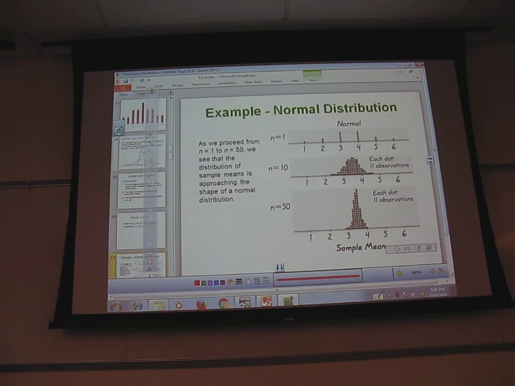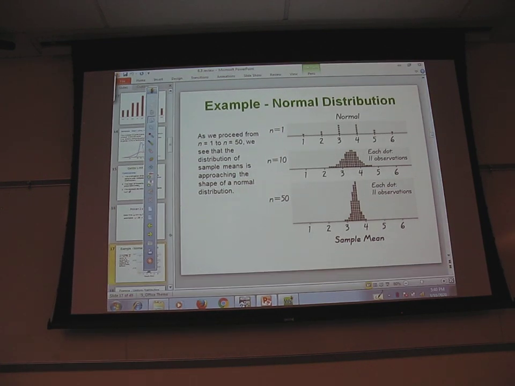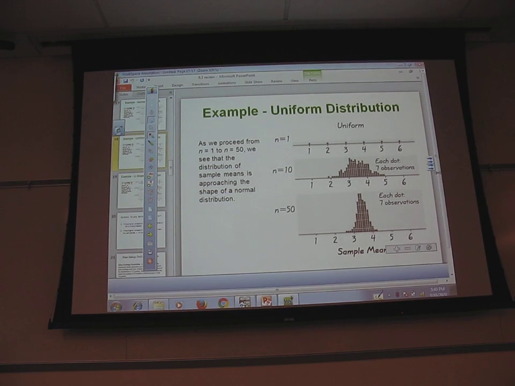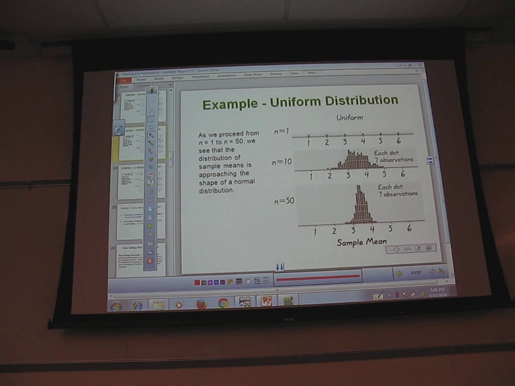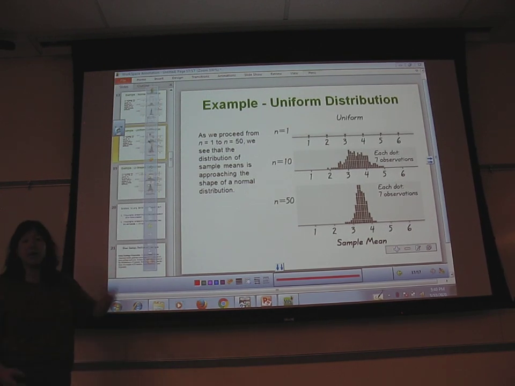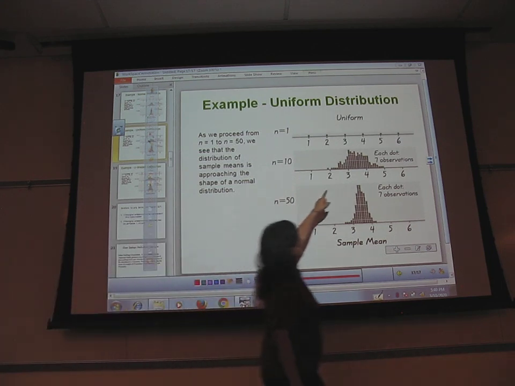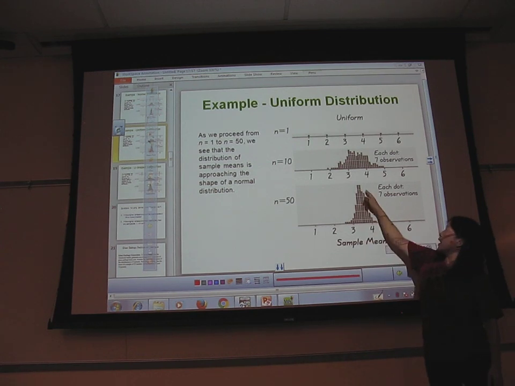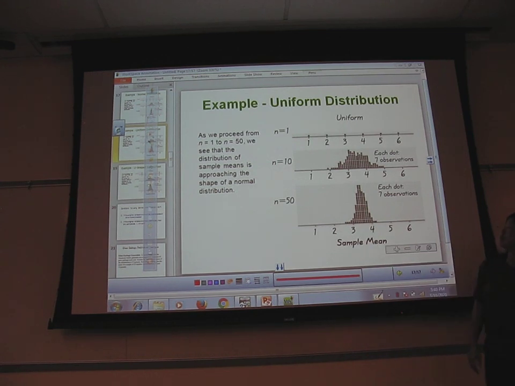The neat thing about central limit theorem is that it even applies to things that are not normally distributed. So remember, this is the uniform distribution that we talked about before, where 1, 2, 3, 4, 5, and 6 are all equally likely. If I take a sample of 10 items and average them, sample 10 of them again, average them over and over again, then it starts looking a little bit normal, but not necessarily just yet. But if I get a sample of 50, then it's totally got more of that normal distribution.